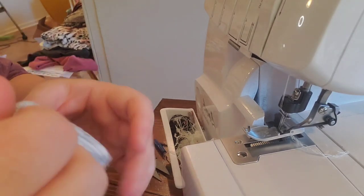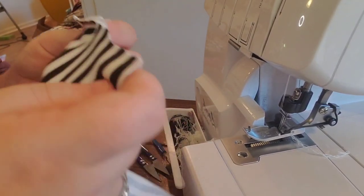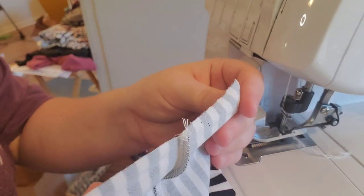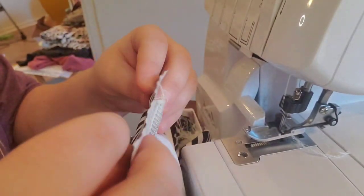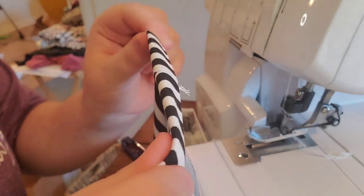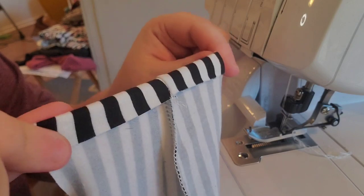Alright, so then what you're going to do is you're going to open these up like so. And then you're going to flip them and hem them flat rather than in the round, just because it's so much easier to hem these flat than round. So let's go to the sewing machine.